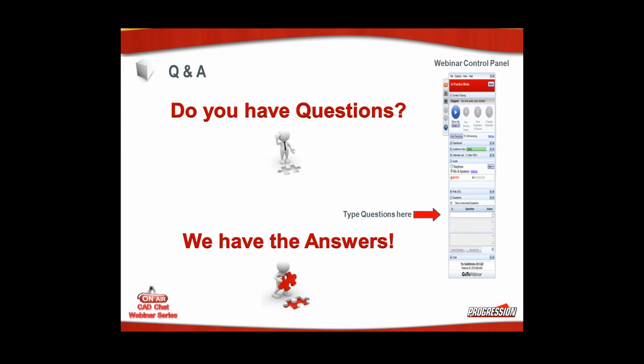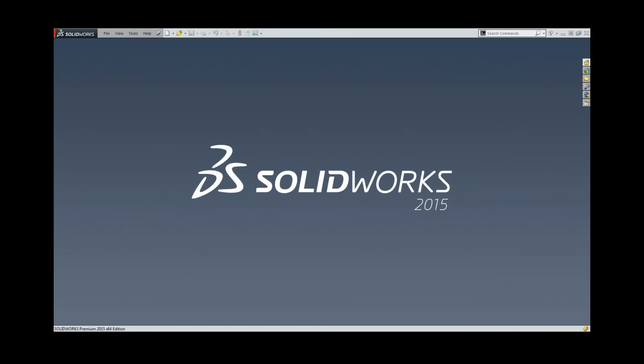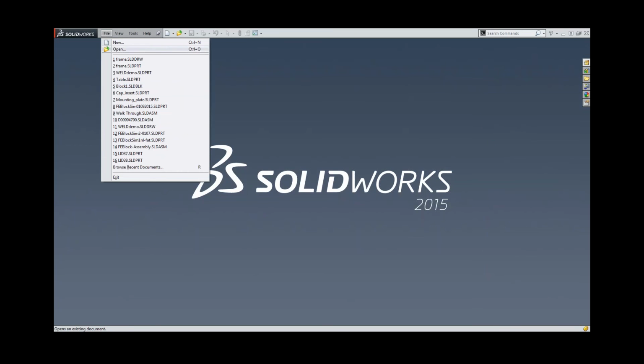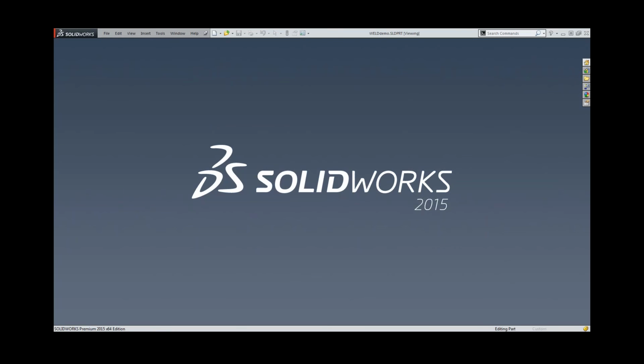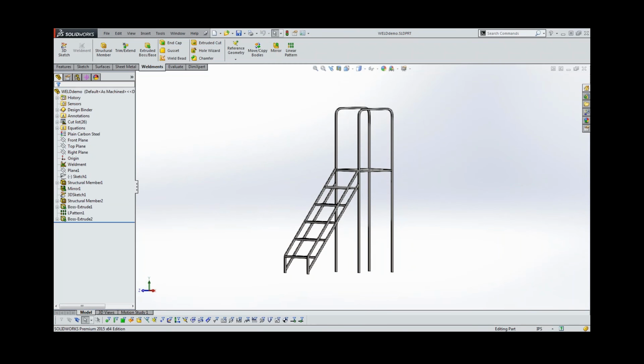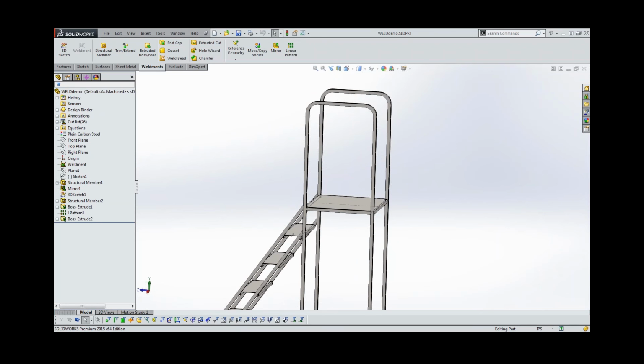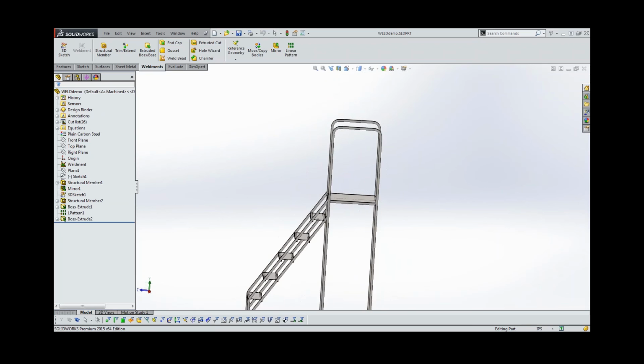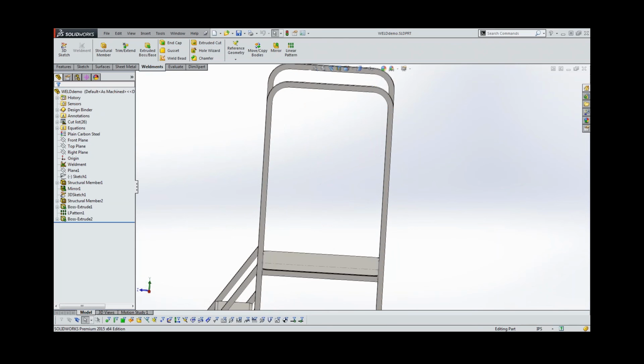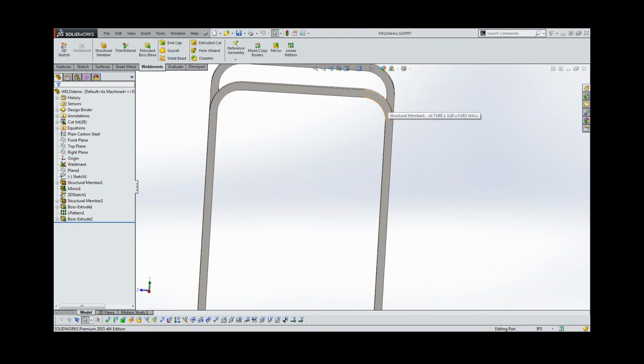Oh, hold on, I got one. Any info on bending weldments? SolidWorks has always done pretty good. When you talk about bending, that's another one where you sometimes do have to come in with some reference sketches for your shops, depending on the shop and what they do.